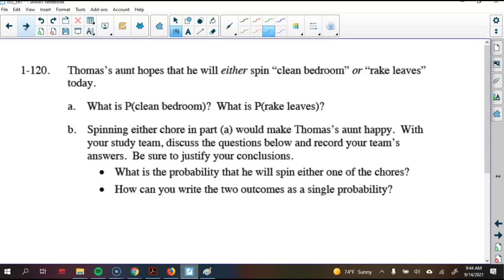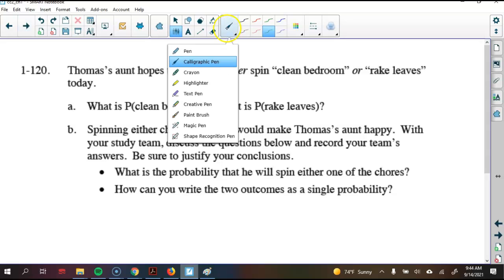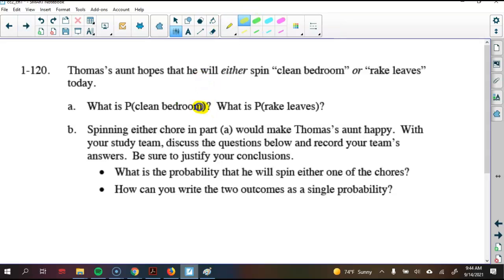So, let's say Thomas is getting older, and he's starting to think about what chores he needs to do. Well, if you're going to have friends over, you probably need to clean the bedroom. I don't know about Worthington, because I don't technically live there. Do you guys have leaf collection, where they come around and suck up your leaves? Yeah. So, Thomas probably needs to rake the leaves, because that's got a timeline on it, right? They're going to come around and suck up the leaves, and his mom wants him to get the leaves out there.